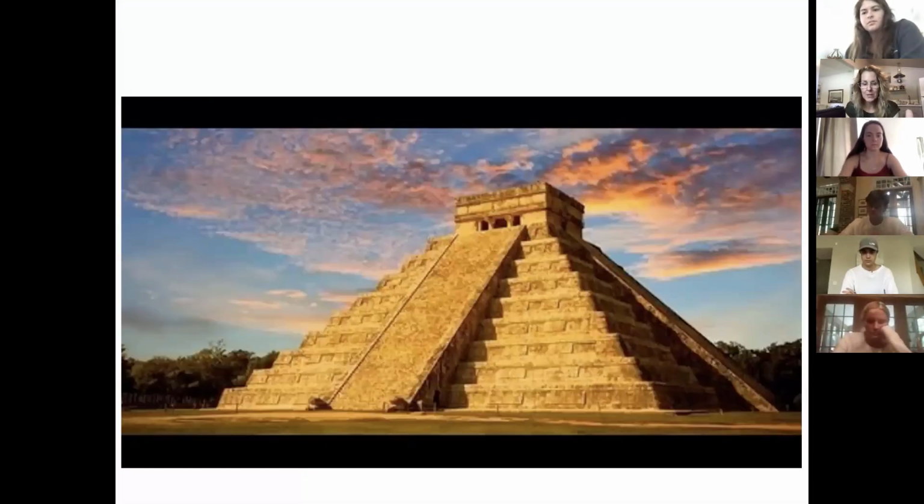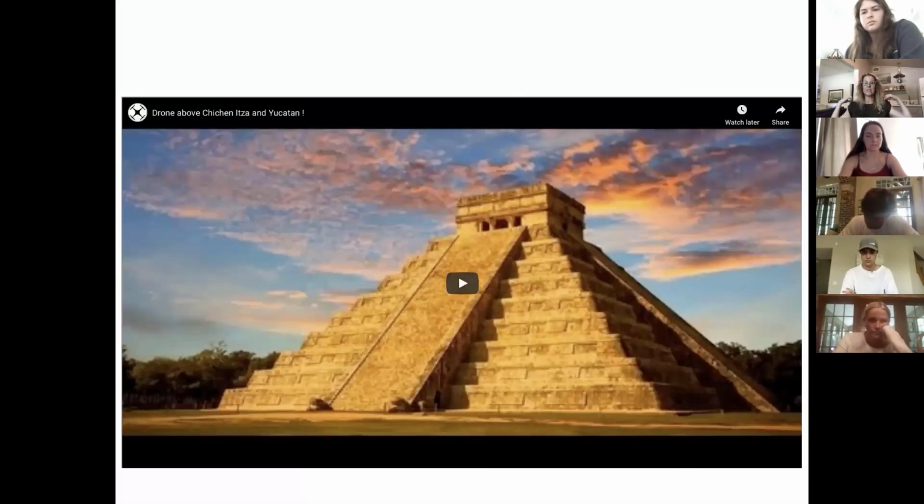Another site in the Mayan Peninsula, in the Yucatan Peninsula. This is another Mayan ceremonial city center. And like we saw with Tikal, it is arranged again in a less gridded way, but also in a less idiosyncratic way. It's somewhere in the middle of the two. I'm going to do this quick flyover.